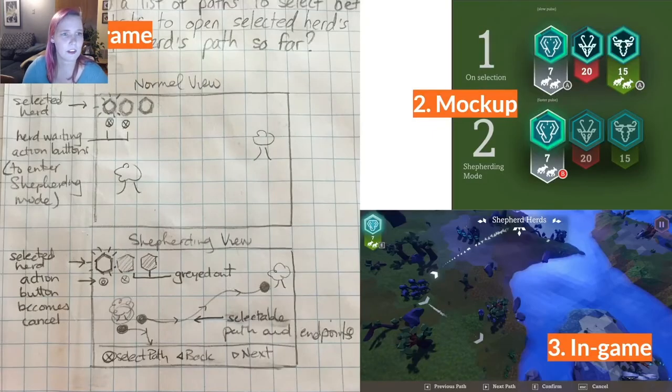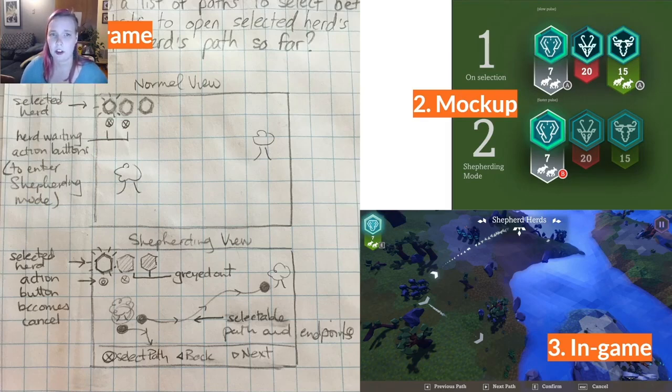And here's just another example again from Quench. In the first image here, it says wireframe underneath the camera. The first image is a quick sketch that showed how an aspect of our HUD was going to change when the player entered what's called shepherding mode. So they're selecting where their animals are going to go next. We showed icon location, selection, visible button prompts, and in-game UI, so the actual path. In the sketch, you can see that even though it's quite simple, it's loaded with a lot of information, and there are some notes at the side for the designers to show what's actually going to be changing.